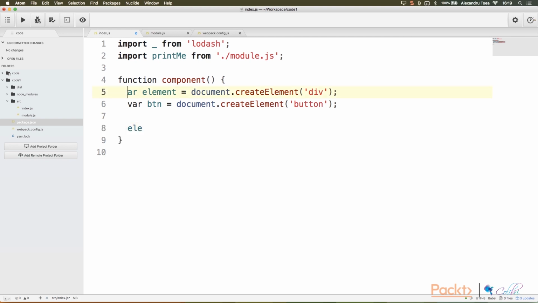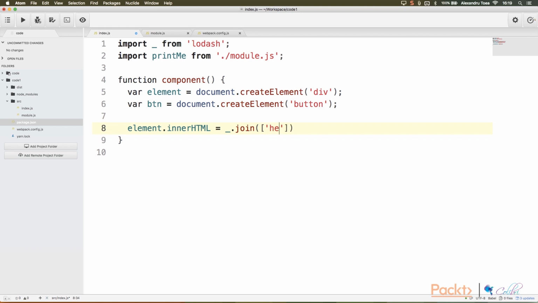So this should be var, not var. So element.innerHTML will be equal to lodash.join, and then we will be adding an array of elements.